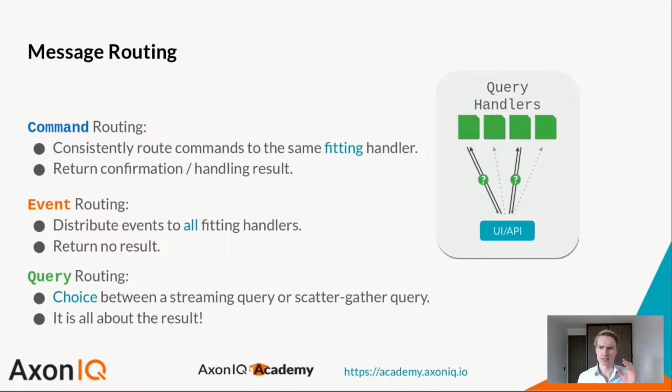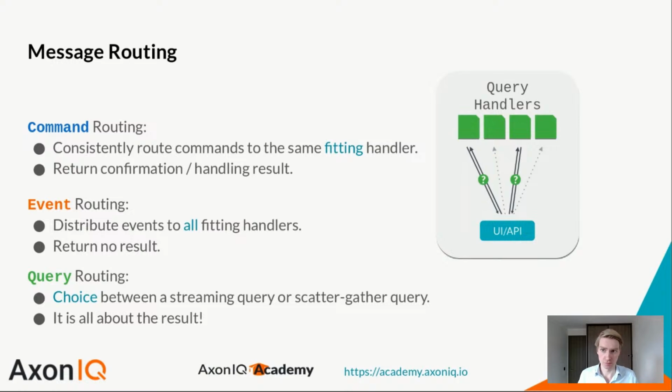And with the queries, there's actually the most variation possible. You can have a simple synchronous exchange. If you just send a query, you want to know a bit of information, it goes to one single location, you get your reply, and you're done. But you can also alternatively use a fan out and then a fan in to send that query in a more distributed fashion, where you say, okay, I'm going to send my query. I want answers from all possible handlers. And then I'm going to collect those answers and reduce them to something that makes sense to me.